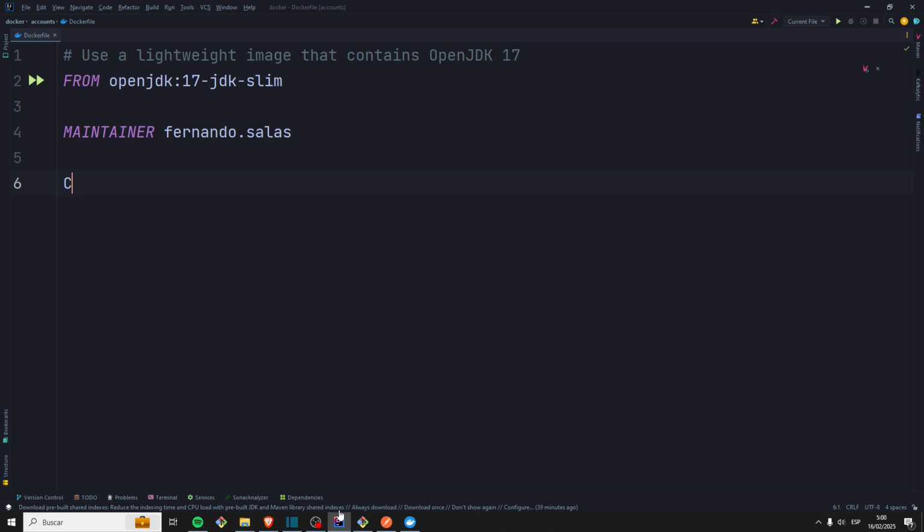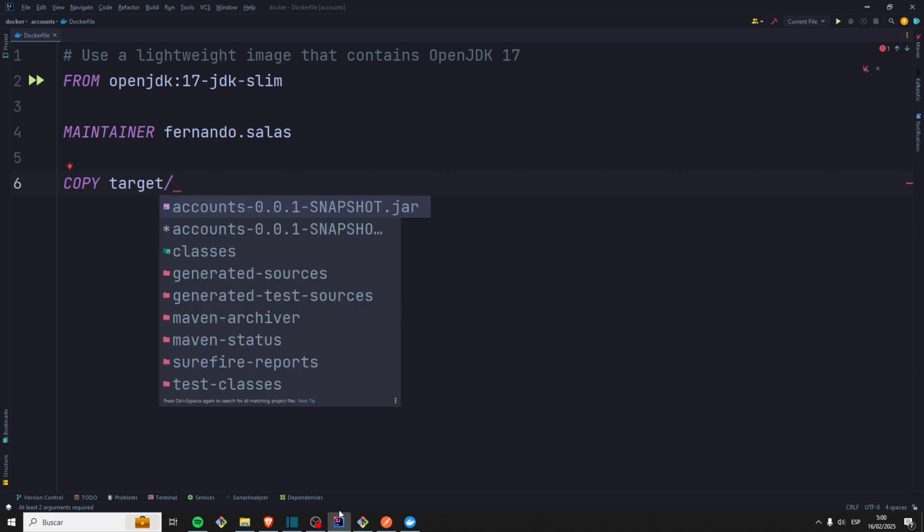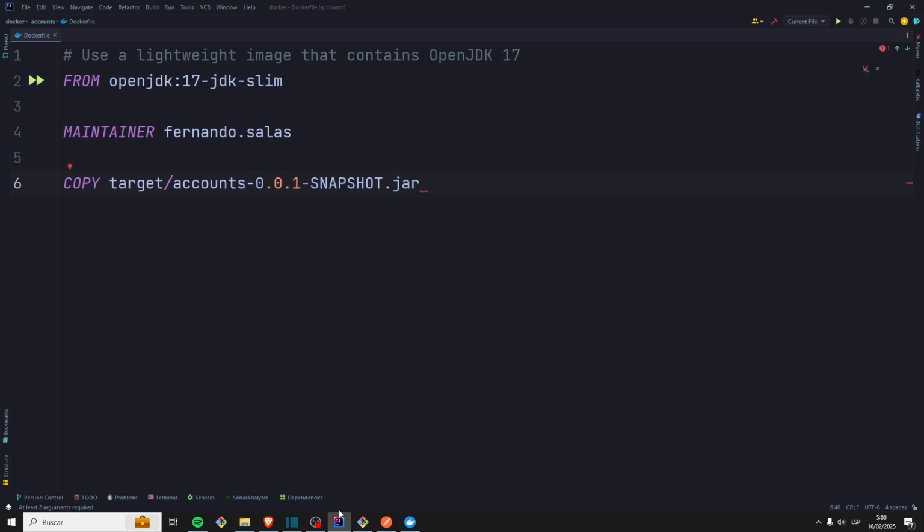Now we go for this command, COPY, then navigate to accounts. Okay, this one. Then we copy again, copying this jar file from our target directory, from our local machine, into the container.